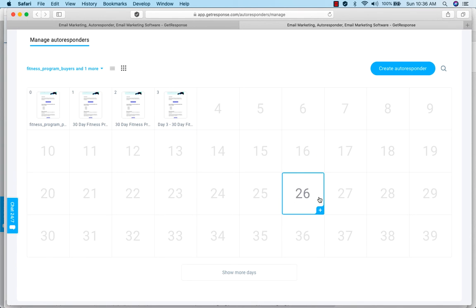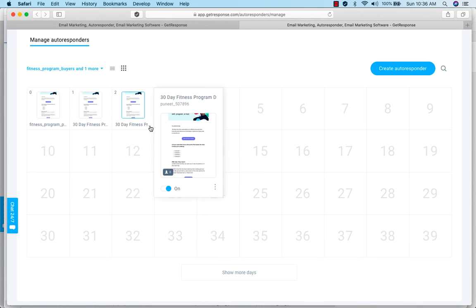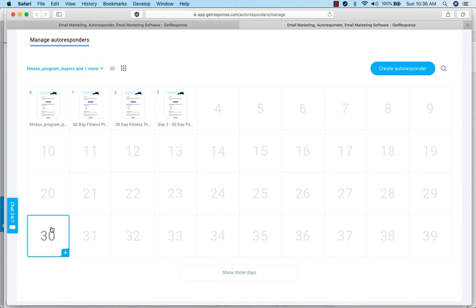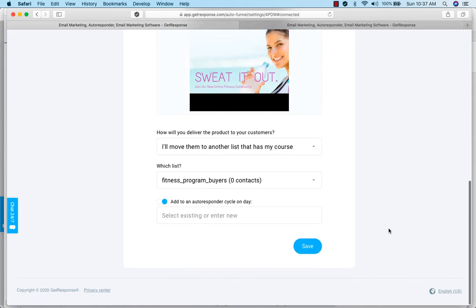So because this is just an example, we are not actually creating a product. So I've just prepared content for 4 days. We can do it for all the days till 30, and our complete email series is active for our customers. So coming back to this, let's add that autoresponder name here, and automatically the mails on the basis of that autoresponder are going to get delivered to our customers. Let's click on save.